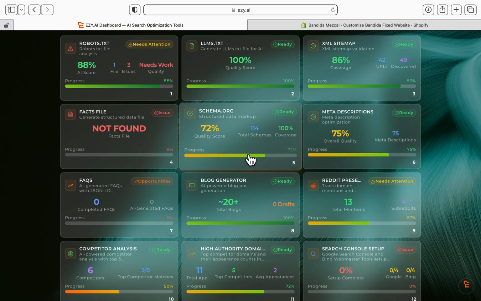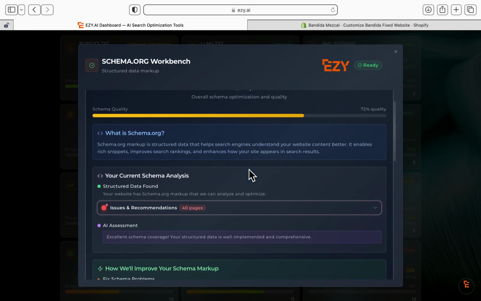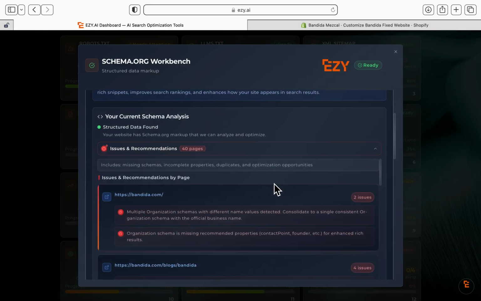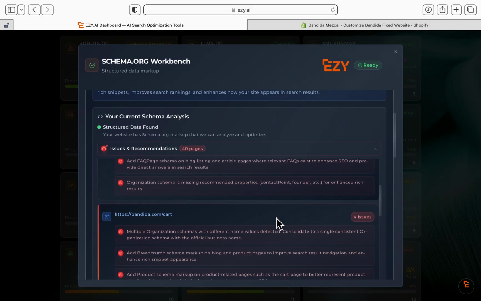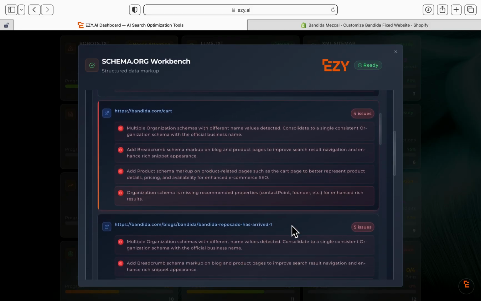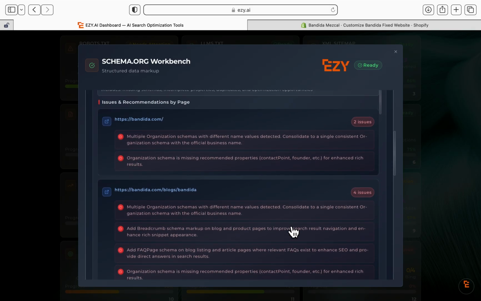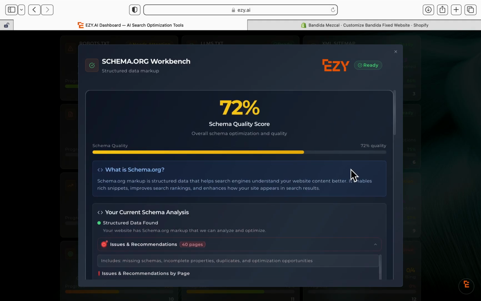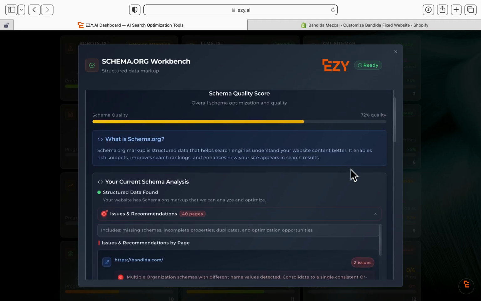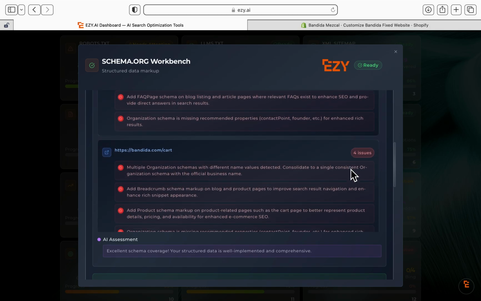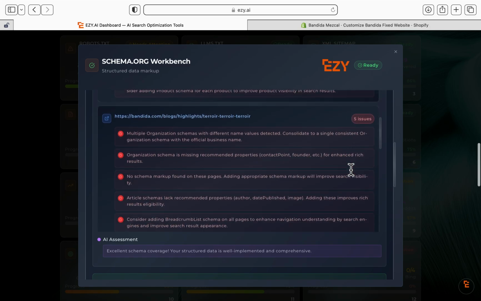So with Schema, if you have a quick look at Schema, you've got a quality score, you've got all the suggestions, and Ezy uses its own deterministic logic layer to work out what recommendations and what things to fix within your schema. It will keep all your existing schema, but update it, make it better. And this is way better than just asking an LLM what to do. We use our own deterministic logic with 4 full-time PhDs who are in physics and maths, who spend all their time working out how you should appear higher in AI visibility.